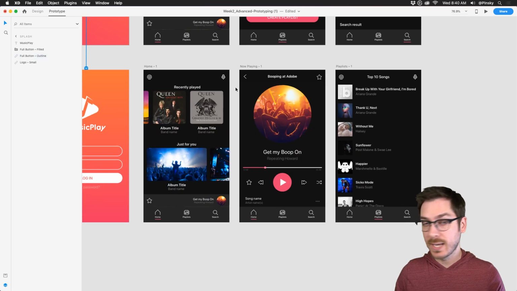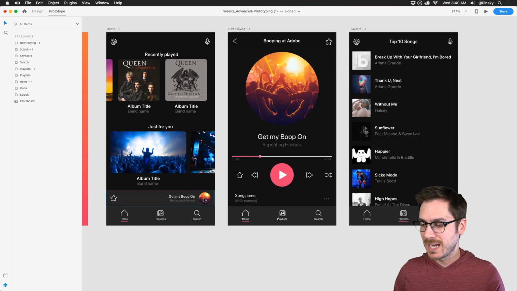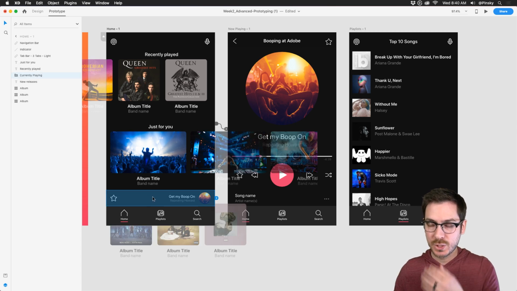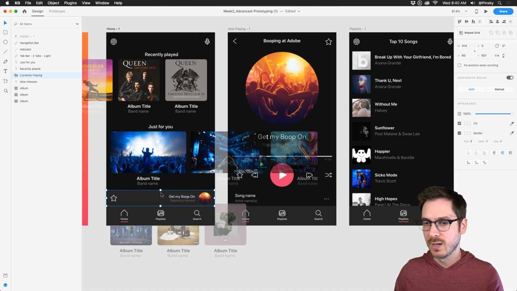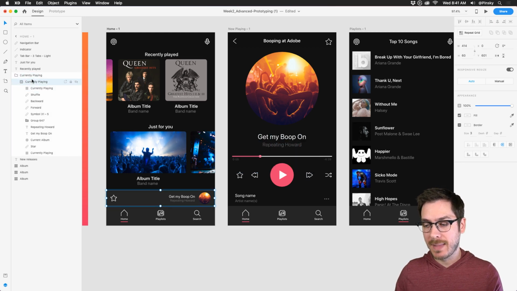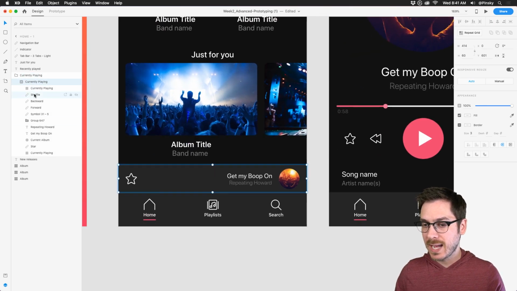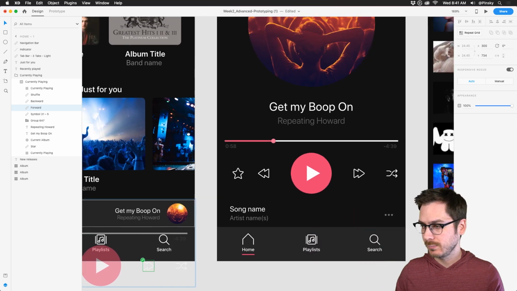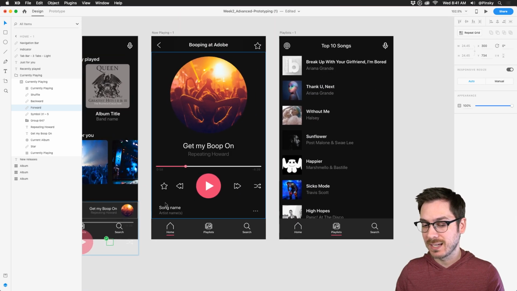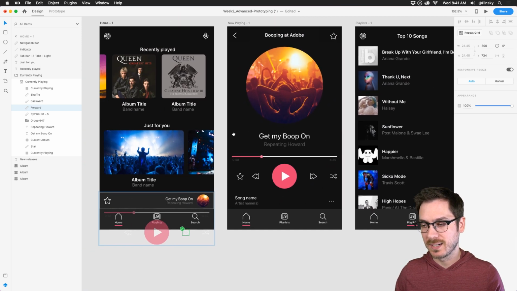Great. So now we're going to get a little bit fancy. This is where the fun begins. Down here we have this bar, which is our currently playing section. Whatever you want to call this, this is what it is. If you caught yesterday's stream, we got a little bit fancy setting this up. We created a mask, and inside of this mask at the bottom is a bunch of elements that you can kind of see hidden at the bottom, because the mask is only this section here.